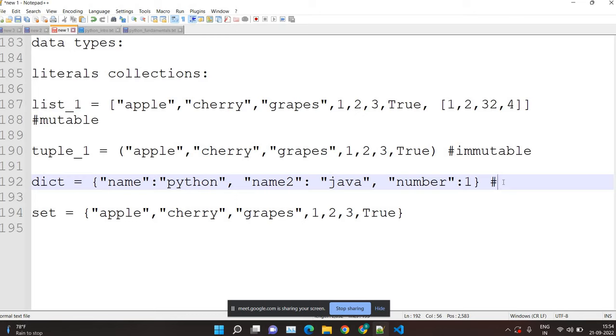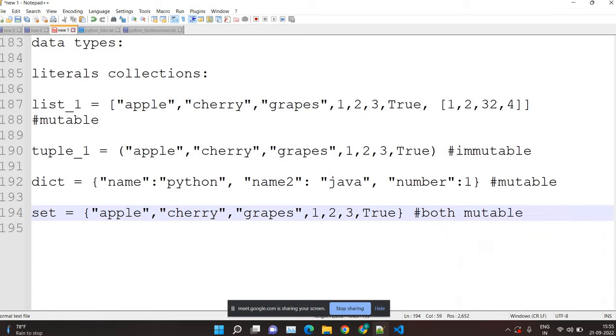Set? Set is also mutable, but basically, set is both mutable and immutable.